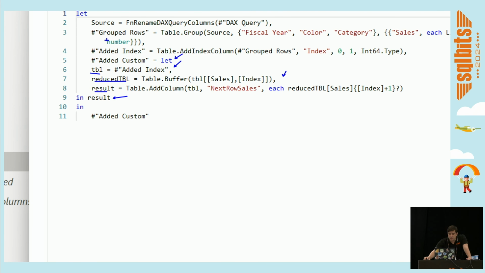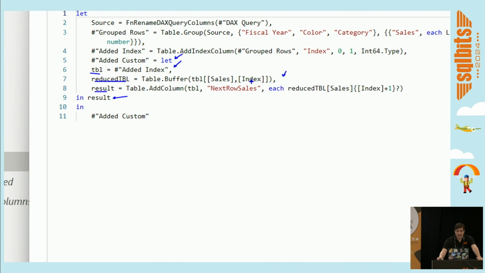What I'm doing here, I'm pointing to my previous step. So I'm traversing let in variables. And then on top of that table, which has an index column, I'm performing, first, I'm buffering only those 2 columns that I need, which is the sales information and the index.